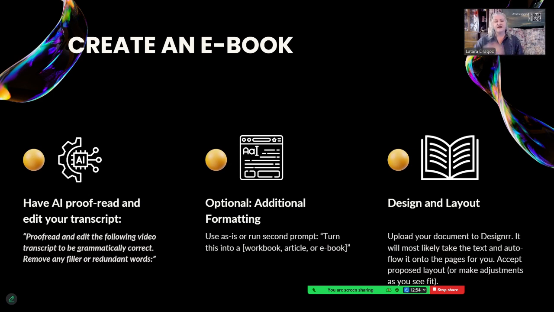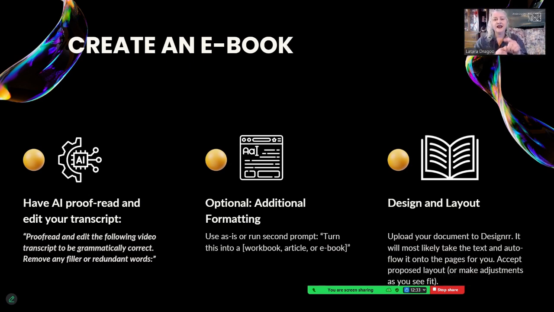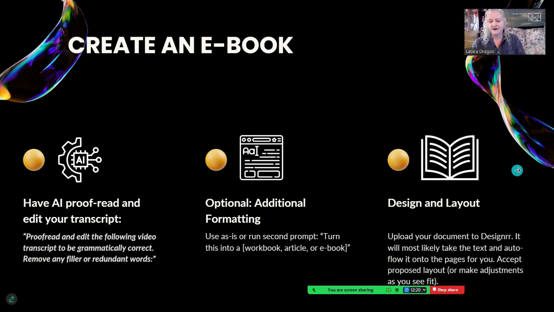Now, lastly, once you have that, you can scrape it off of ChatGPT, and then you can upload it to a website called Designer. That's Designer with a double R. D-E-S-I-G-N-R-R. So this is what I love about Designer: you import the text, you click a button, and it automatically formats it for you in this beautiful layout with your branding colors and imagery and photos and all sorts of happy stuff that makes it look more appealing. And it's again, raising your brand awareness.